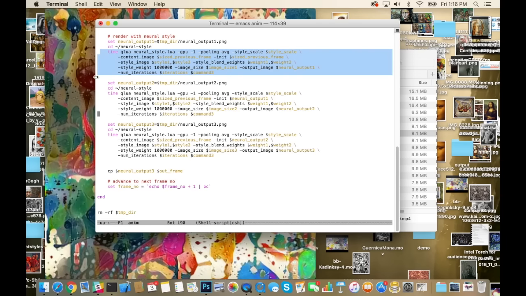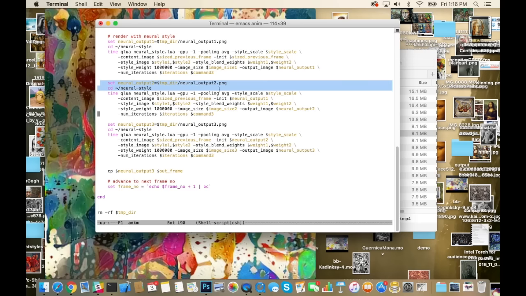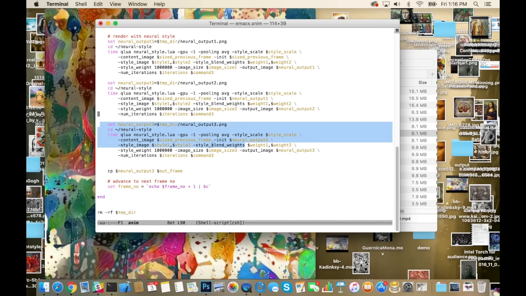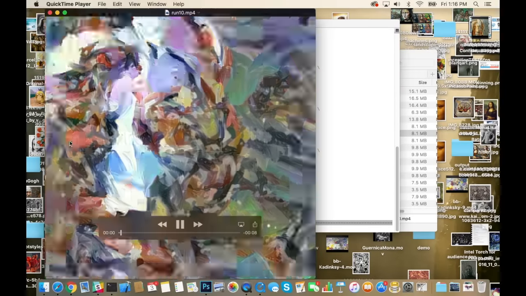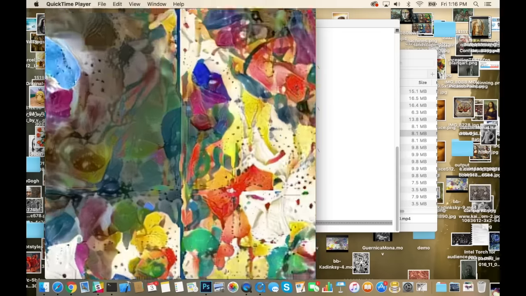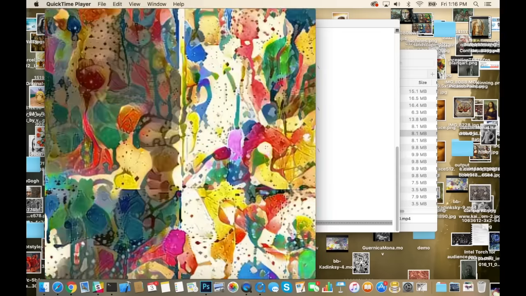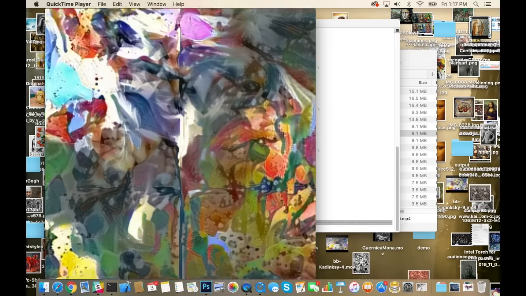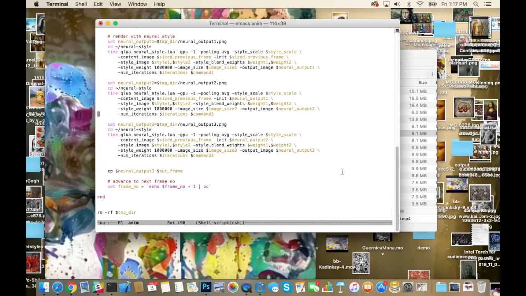You render at low res. You take the low res render that you just produced, and you use it to initialize the convergence process. So again, we start with an already rendered image at a lower res, we scale it up, and then we run a bunch of iterations at a higher resolution, and then we do that again at an even higher resolution, and that's why these pictures are so big. When you do it at high res, you can really see a lot of detail. I'm not sure how this will compress on YouTube, but it's cool.